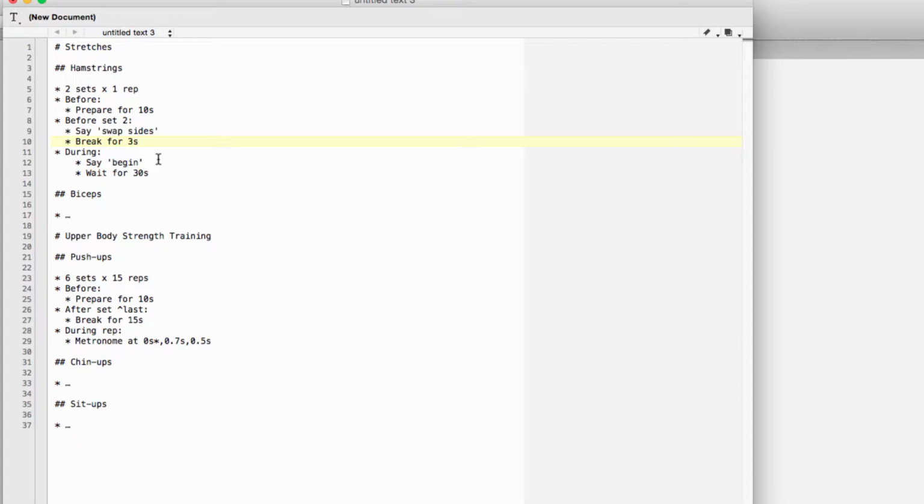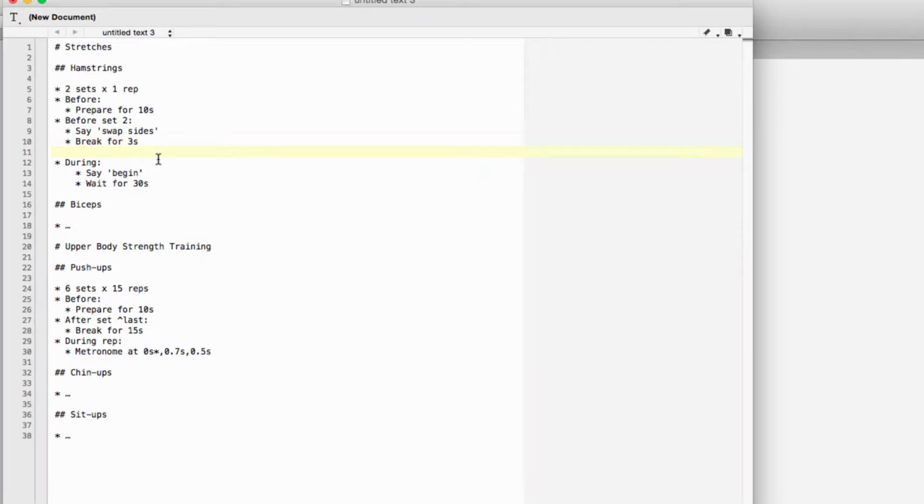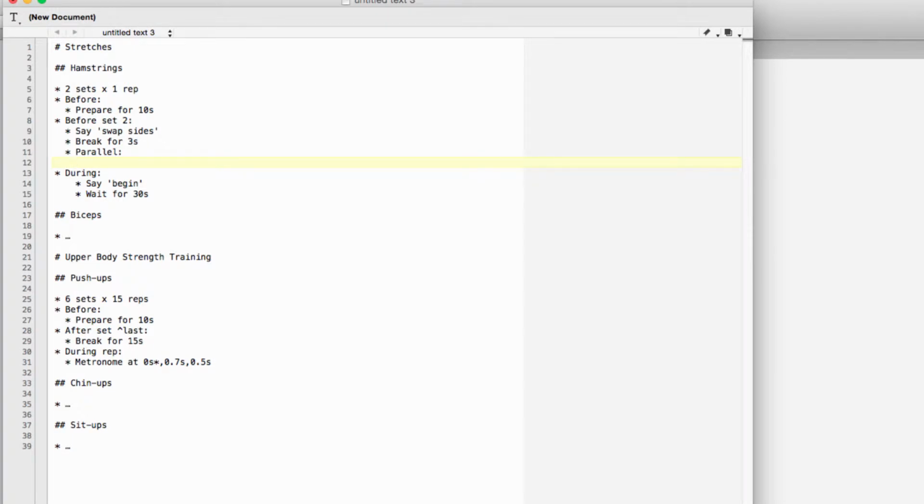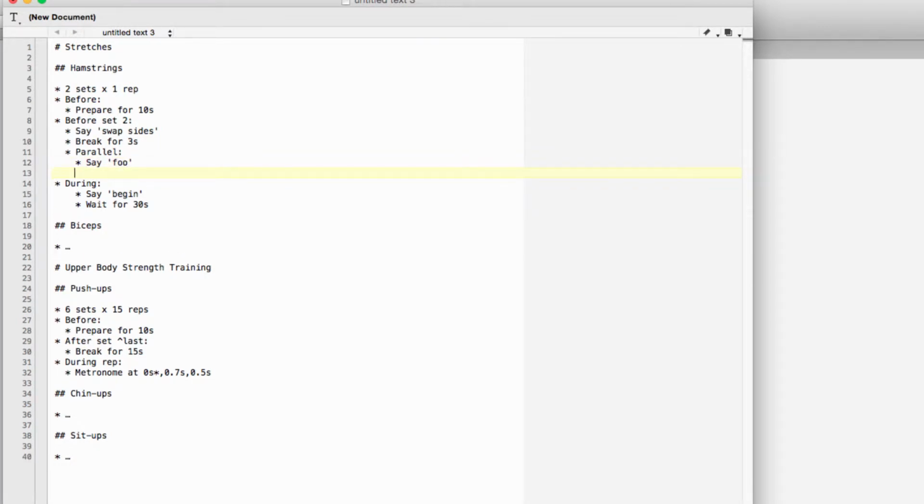So the way I'm thinking we'll do that is to have something like this, where you've got something to call out the fact that it's parallel, so probably just this, and then indented underneath that further you would have the individual actions within that parallel action. So if you wanted to, for example, say something and also start playing a metronome at the same time, then you could have something like this. So these two actions, the say action and the metronome action, will both be kicked off at exactly the same time because they're children of a parallel action.